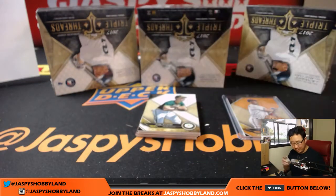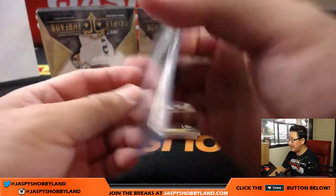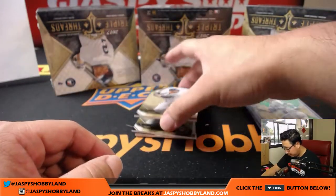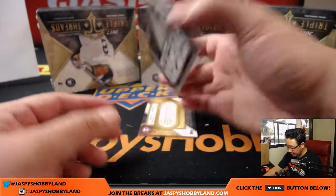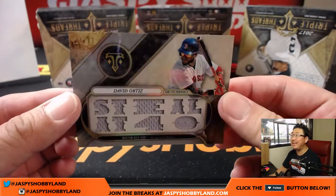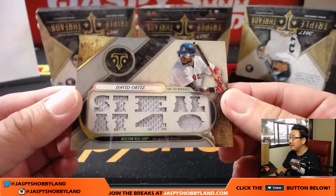These look nice, right? I like the clean looks right here, the clean lines, nice geometric shapes in the background. There's a young Mark McGwire, Ryan Braun, and a nice Derek Jeter for the Yankees. Your next hit is, nice, 21. Nope, check that, 11 out of 27. Big Boppy, David Ortiz. Nice.